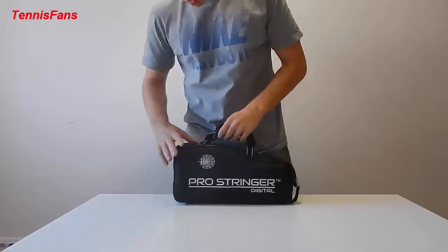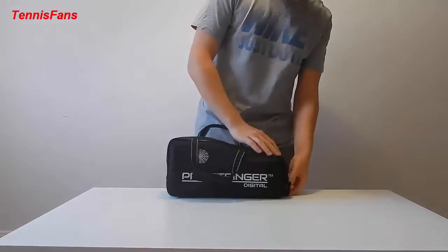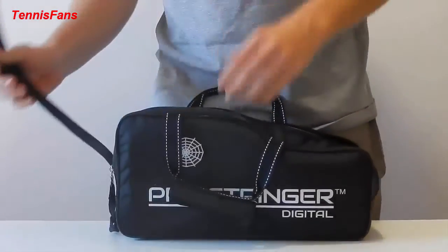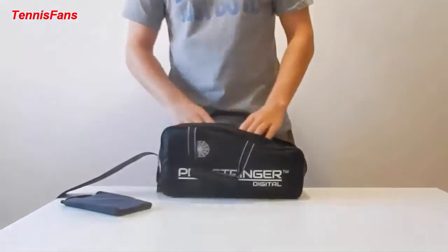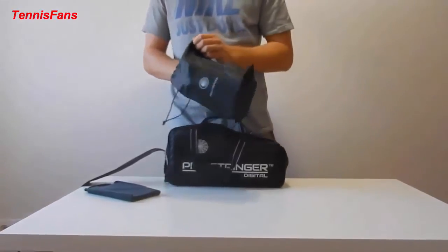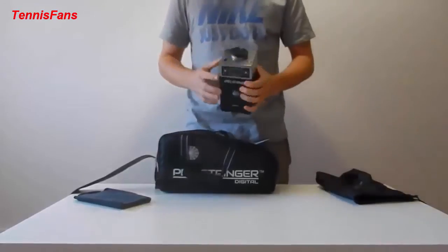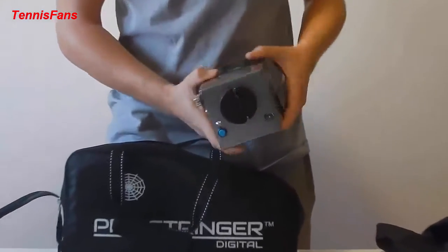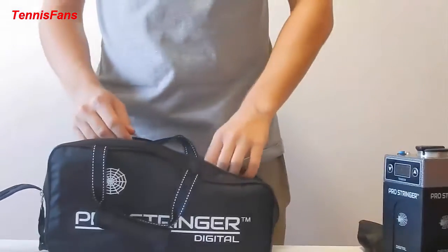So the bag is very well padded, easy to unzip and very secure. When you unpack it, it comes with the foam piece that goes on top of the string machine. Here, we pull it out straight away. The Pro Stringer machine comes in a nice handy bag that keeps it safe, so you can see everything across the machine here. It's pretty light.